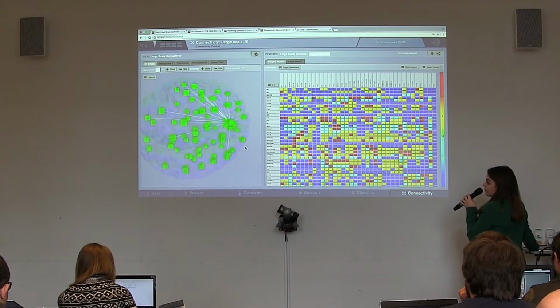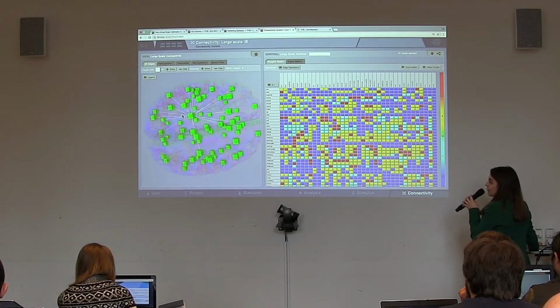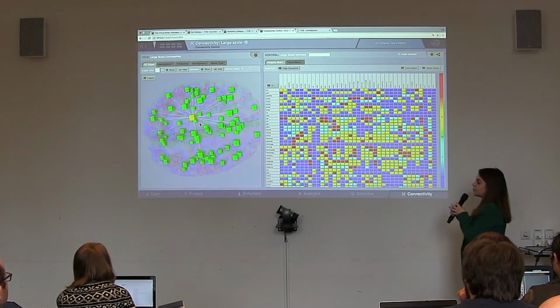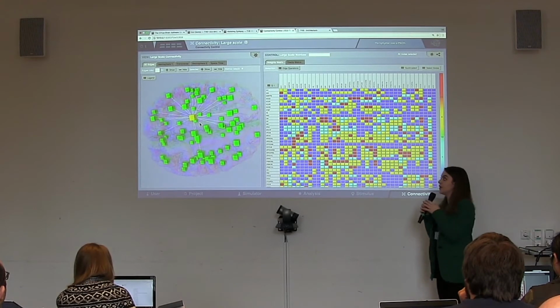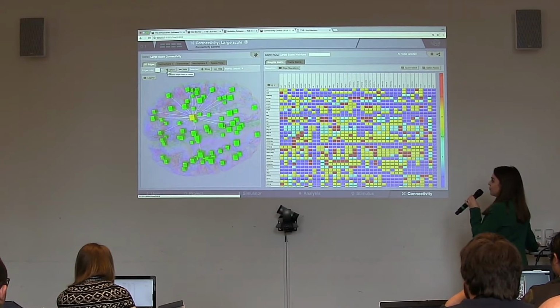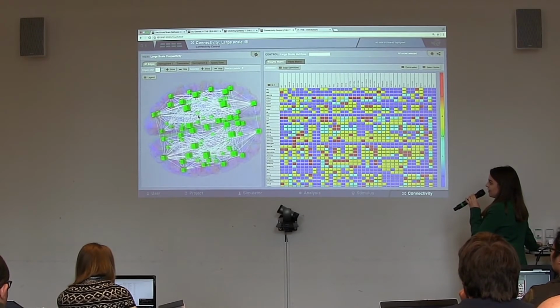You can inspect the connections, and besides showing only the local ones, you can also inspect the entire global connection. If you click on this button, you'll see that all the connections are displayed here.